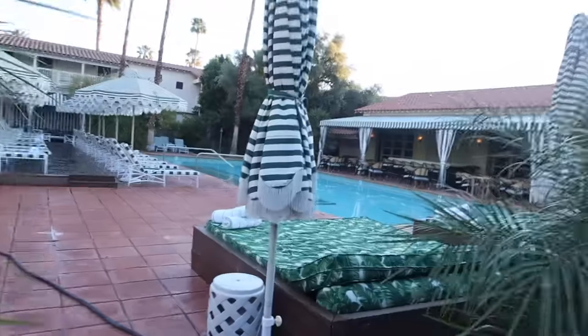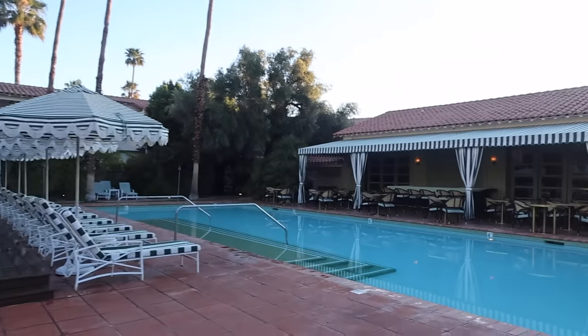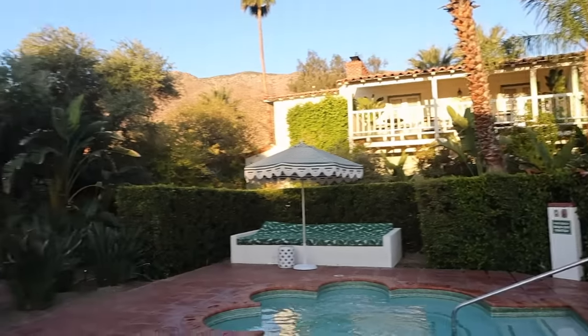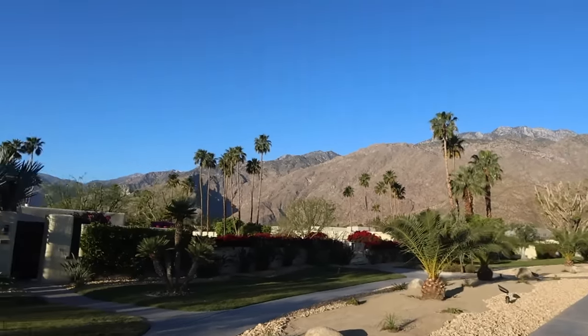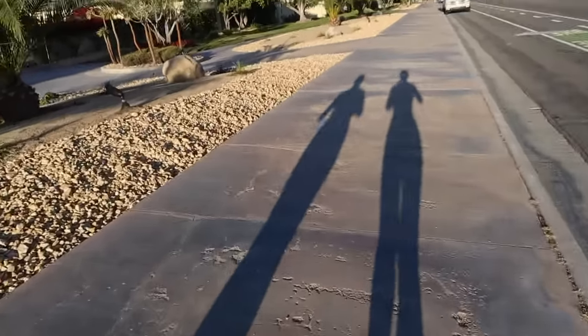Come on, guys. Oh my God, it's amazing. Wow! Palm trees! Oh my God! Wow, this is stunning. Lily's got the same camera as us. We're loving life. Oh my god, it's beautiful. Our gang's here. I'm not in a good running top. Oh, Lydia's pretty. It's so pretty though. Are we still going? Woohoo! Enjoying the view. So quiet and nice. Oh, there's our shadows. We did the run.